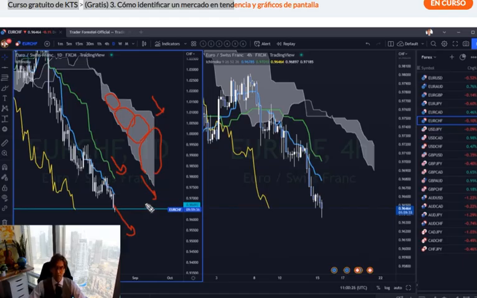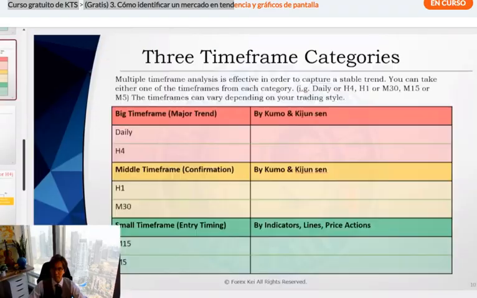You can look for the confirmation based on the 1 hour or the 30-minute time frames. And also, if you check the 4-hour time frame, it's also downtrending. Senko span B down, A down, Kijun Sen down too. So this one is also a nice time frame to follow. So in this case, both time frames are trending. So you may wonder which one to follow. I pick either daily or 4-hour to follow.